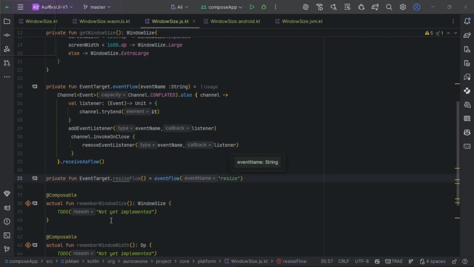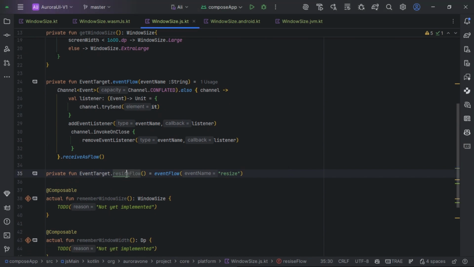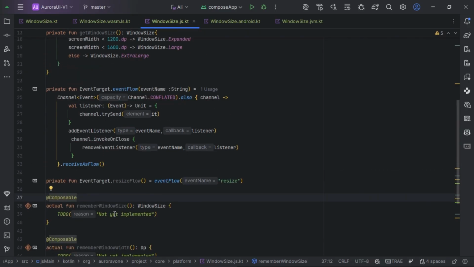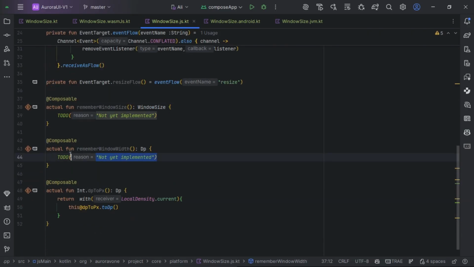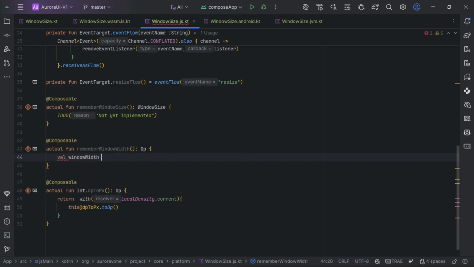We shall have to implement these one by one. I see there is a typo, so let me correct it. Okay, so we shall go on and implement this function here. Inside it we are going to declare a variable, window width by state.